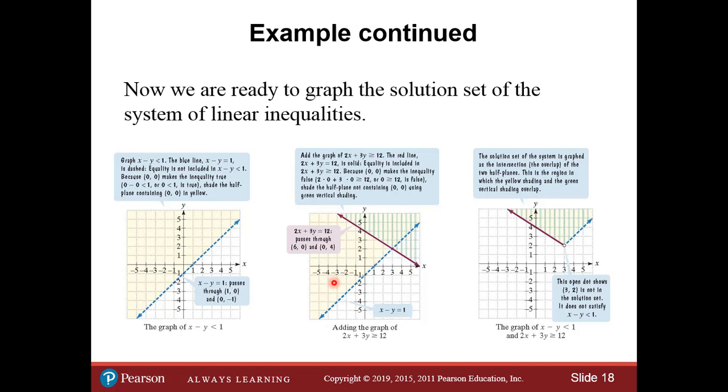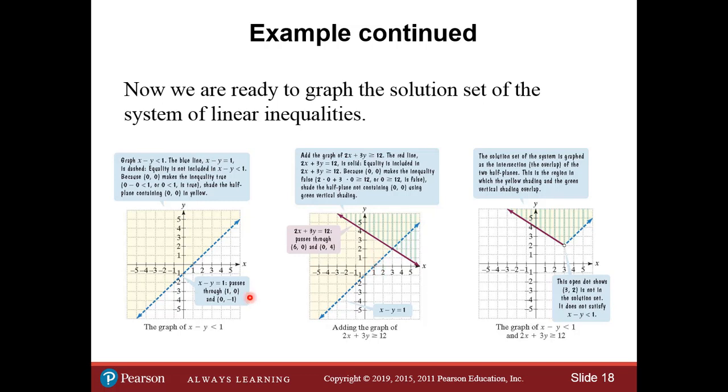And then you can use test points. If you graph the two lines, you've got this line and this line. And how many regions do you have to test? Well, you have this one, this one, this one, and this one. If you use 0, 0, the origin, you can test 0, 0 in this region. And if this makes a true statement, then you know all of the values in this region are going to be the solution. And then you could use a test point here and here. So that's one way of doing it.